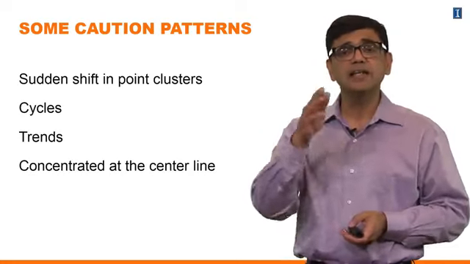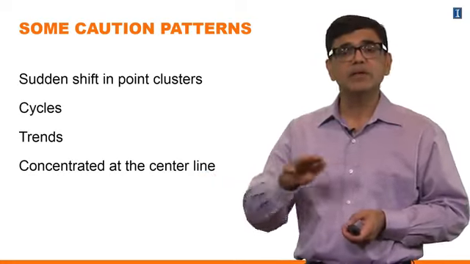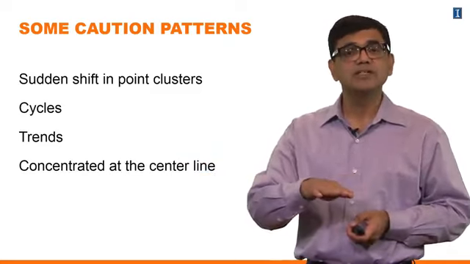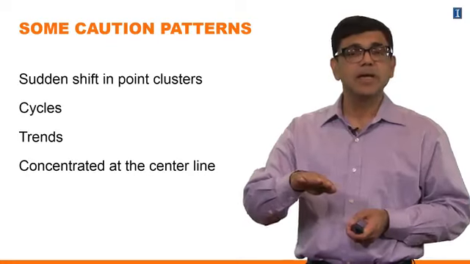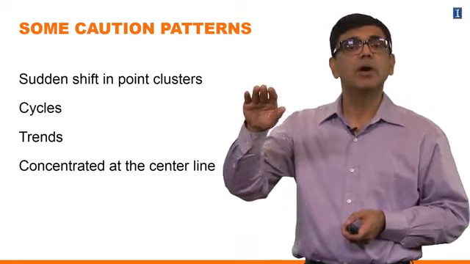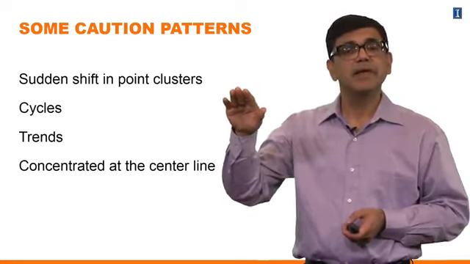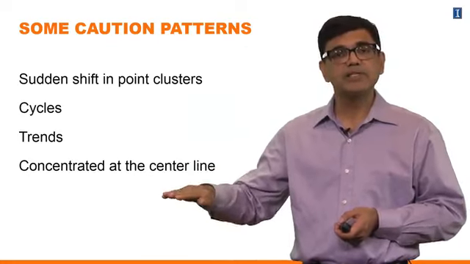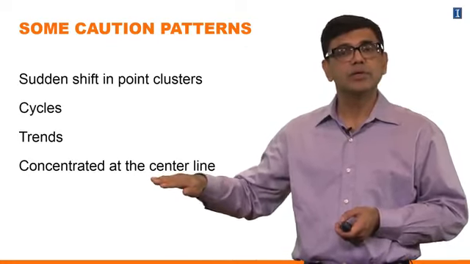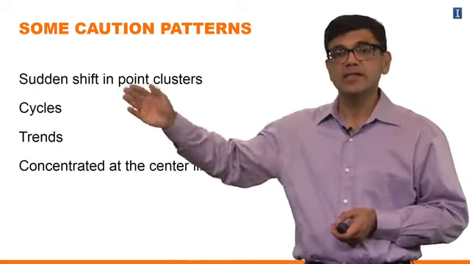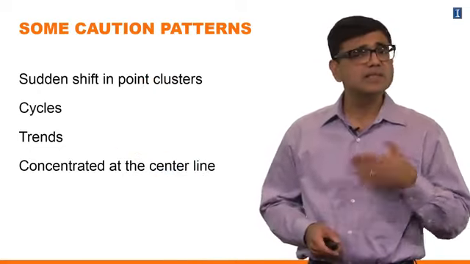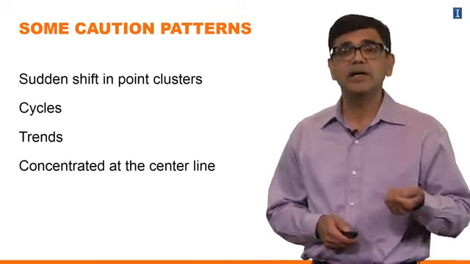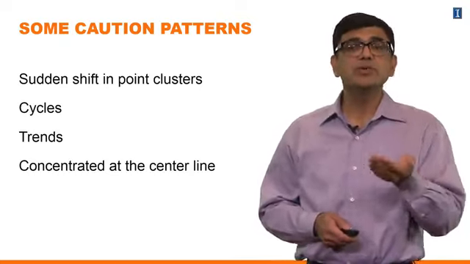If there's a cycling of points, right? If the points are all below the center line towards the lower control limit, and then subsequently they're all above the center line, and then they're towards the upper control limit. Next, again, they're down towards the lower control limit, lower than the center line, and this cycle keeps on continuing. That may be telling you something. So in this particular example, it might be telling you that there are 2 different distributions here, right?